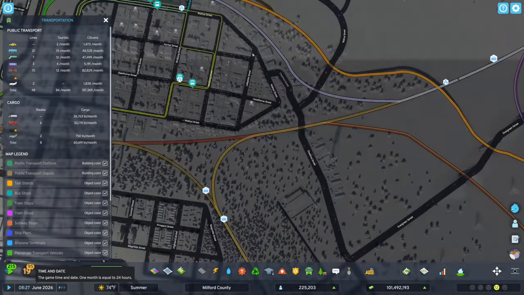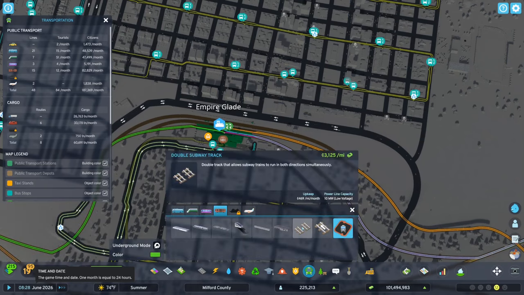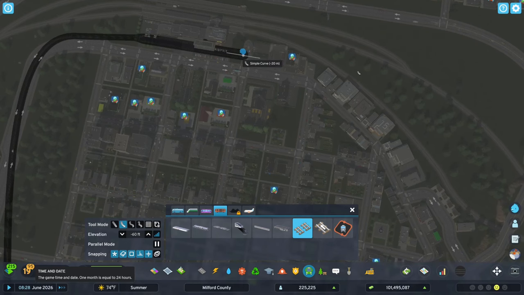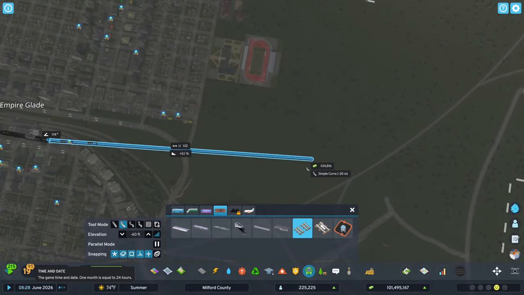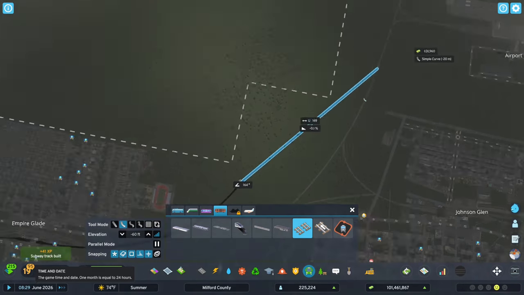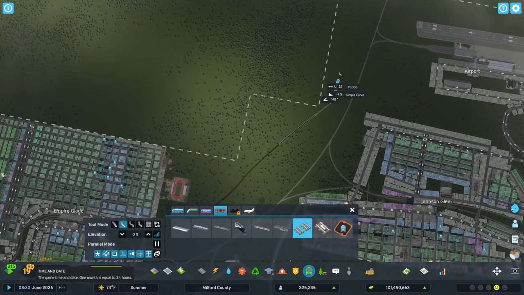I'm going to start from here and go out. If we go... Oh, it doesn't even connect to going that way. So we hadn't even built it out. So we're going to go out. Curve this way. Now we're going to go above ground, or at least a bit. Now we need to go back.